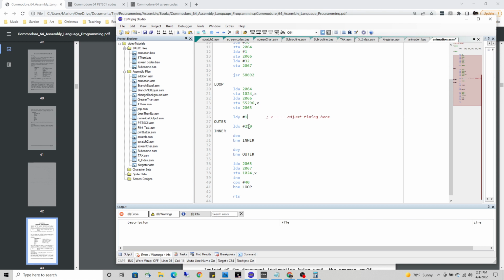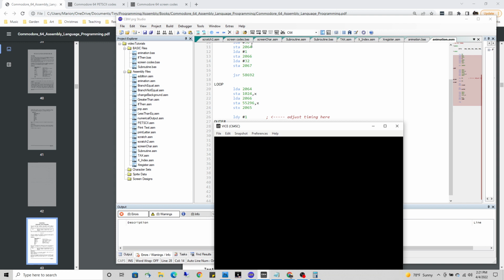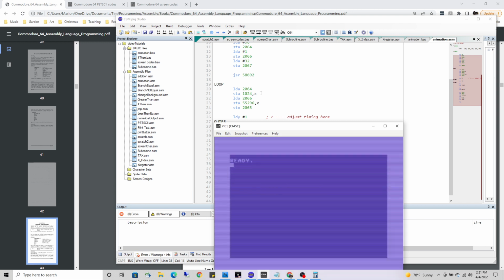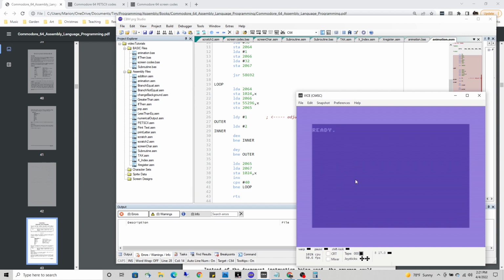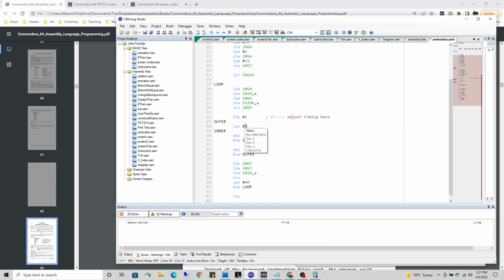Just for reference, let me put this like 2, and you can just kind of see how blindingly fast. Zip. It zipped so fast that it wasn't even able to display it on the screen. I have to come up a bit.